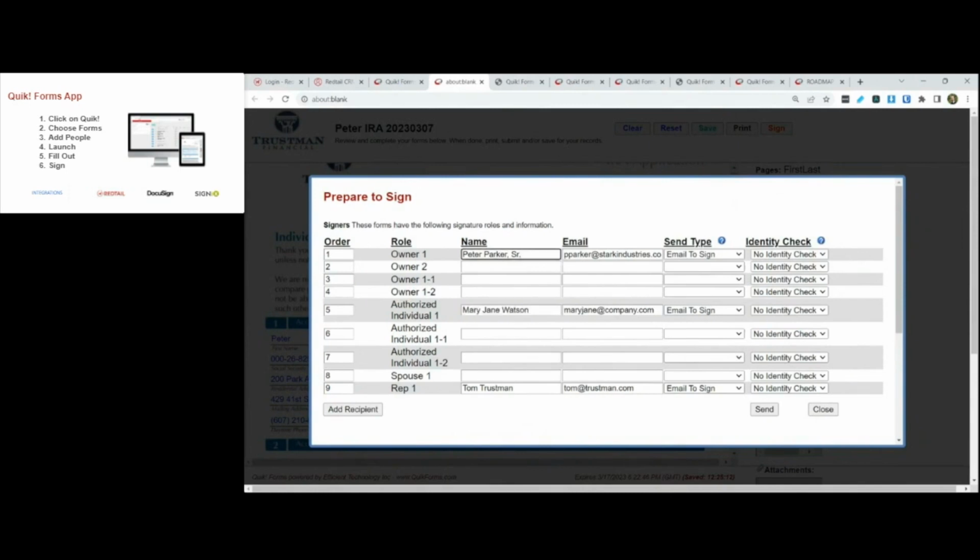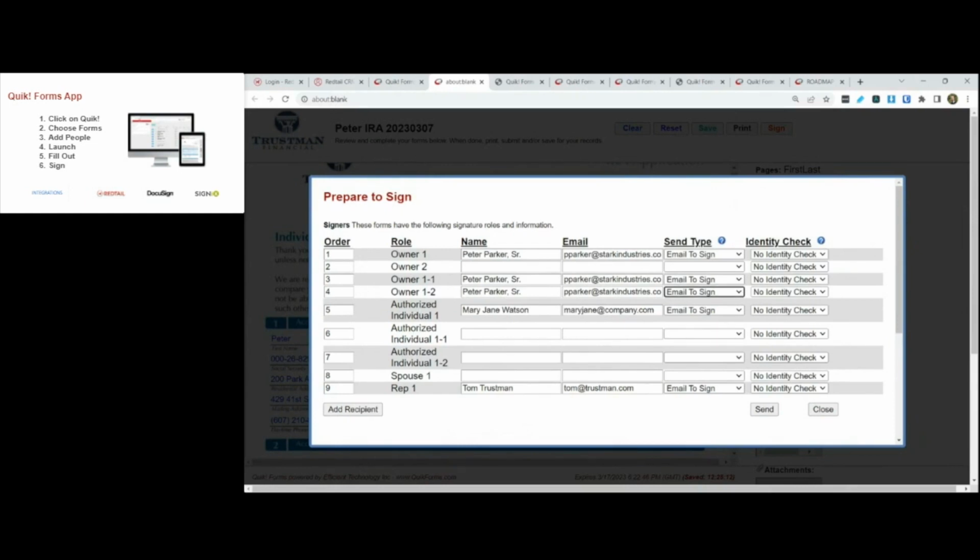And if Peter is the same person on all of these, we can just quickly copy paste them into these roles, no problem. And what's important is to put them into the same emails and how you want them to sign each time. And by the way, if you want them to be in-person signing, they're sitting at your desk with you and you want to share one computer, you can do that.